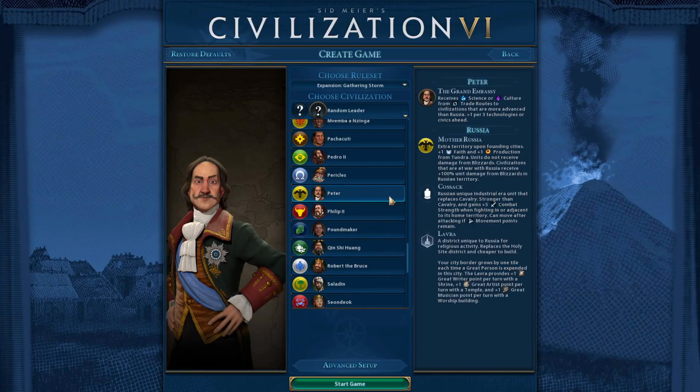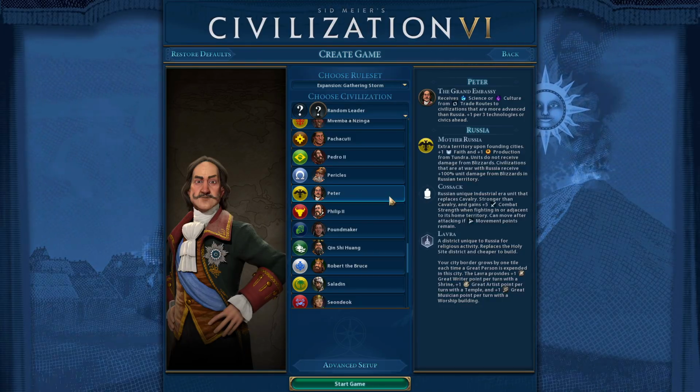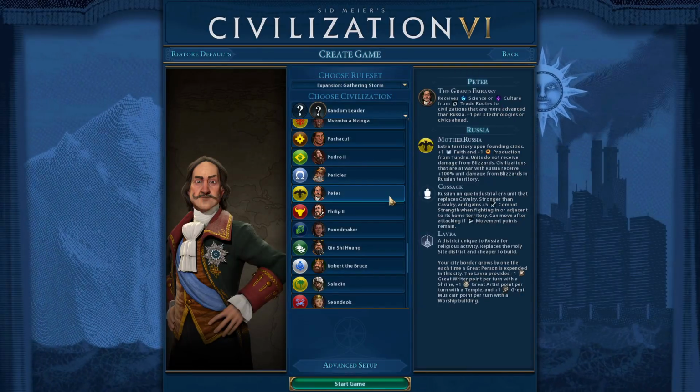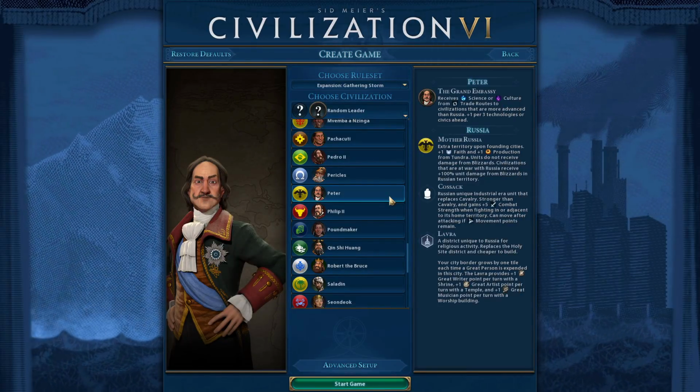With Russia, Apocalypse Mode, Secret Society. As Russia, you're not able to build any improvements aside from city-state improvements onto tundra tiles, and because of that, with Apocalypse Mode and Tier 4 disasters, you will continuously get blizzards.